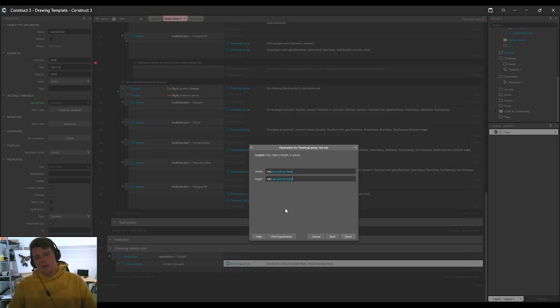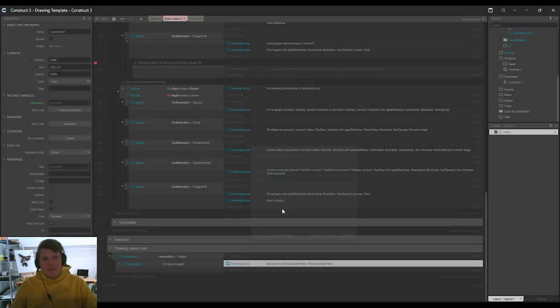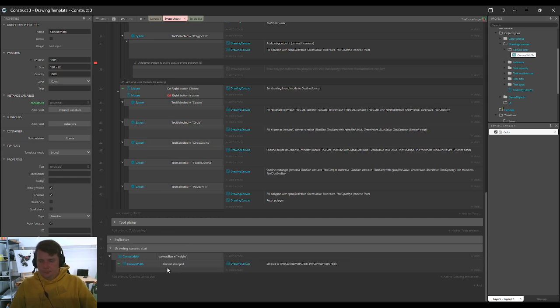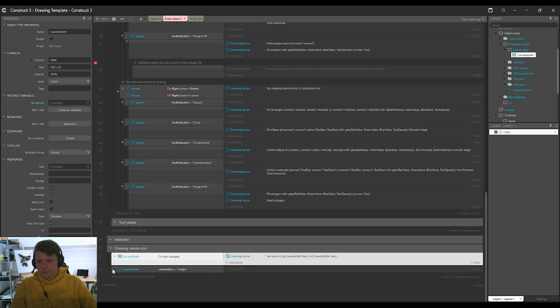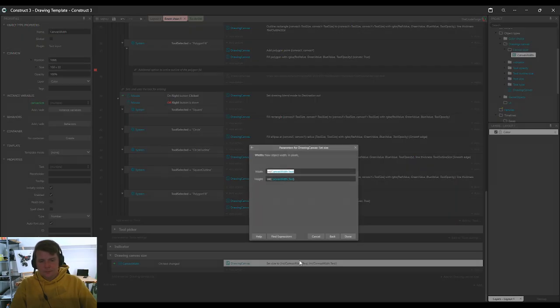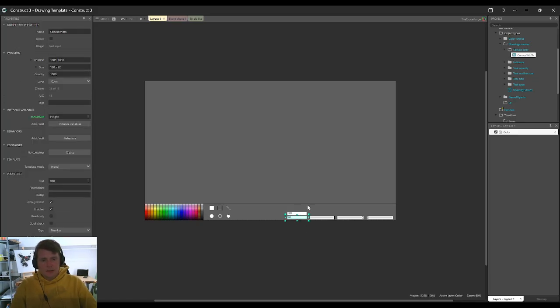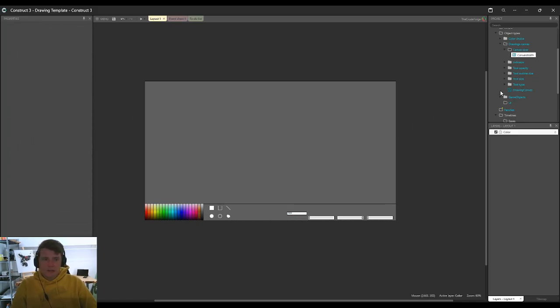Yeah, that's not gonna work. We're just gonna make it easy for ourselves and set this to width. Delete this one. Clone that. Rename it to height.